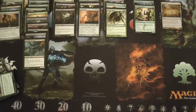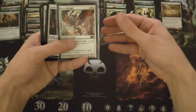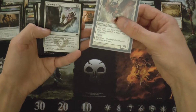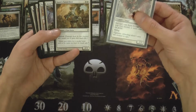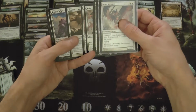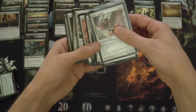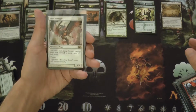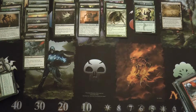I looked at the white cards, and I kind of ruled white out. Sarah Avenger is good. Enduring Victory is pretty good. It's expensive, though. But from there, it's just kind of like a 2-drop that's double white, an expensive flyer, and some stuff that's okay, definitely not terrible, a sideboard card, some stuff that's not that great. You know, it's just not deep. There's nothing that pulls me other than the Avenger, and that's not alone a reason that I'm going to play white, especially since it's a double white thing, although it's sort of mitigated by the fact that you can't cast it early.